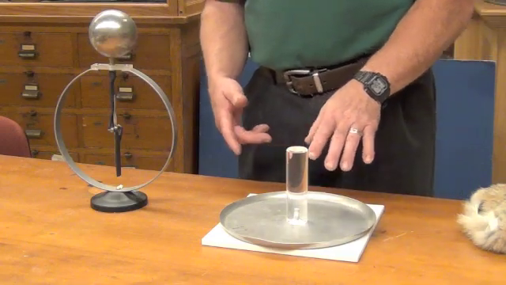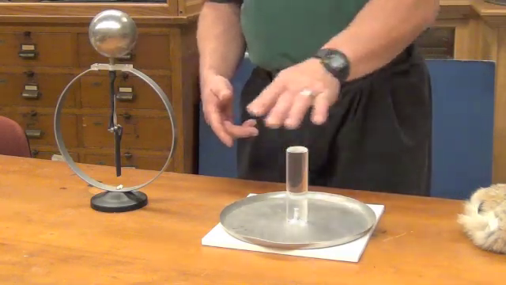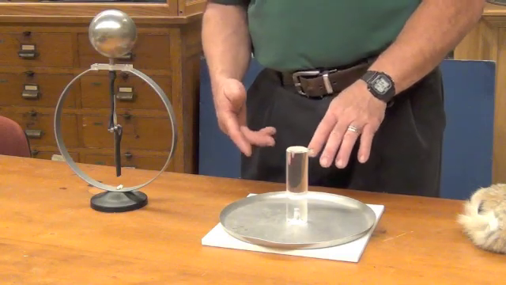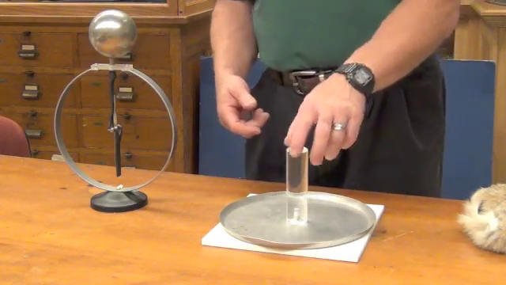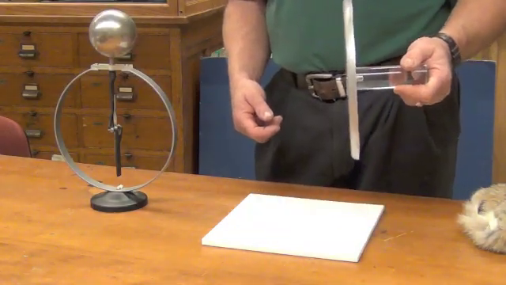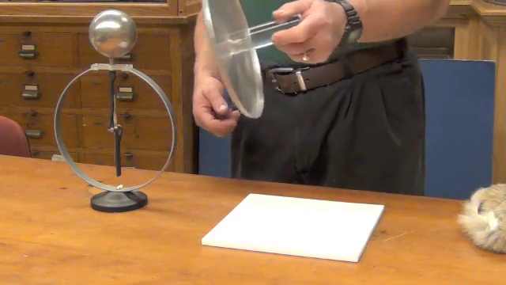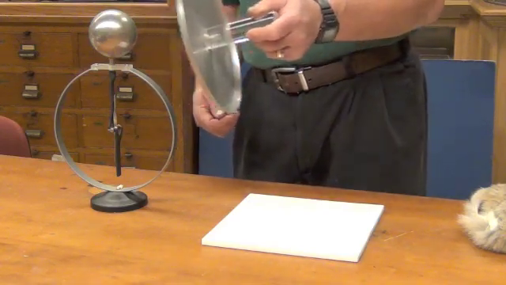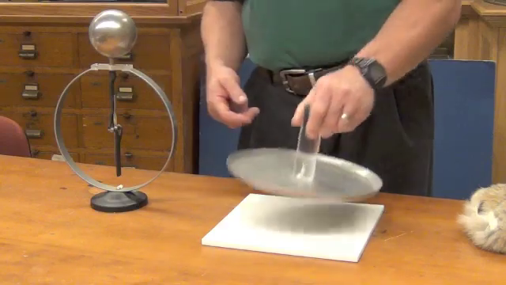Now when this happens, there's really not a lot of charge transfer by contact, and we can test this by lifting the plate off the Teflon without doing anything else and moving it towards the electroscope, and we can see there's no movement on the center vein.